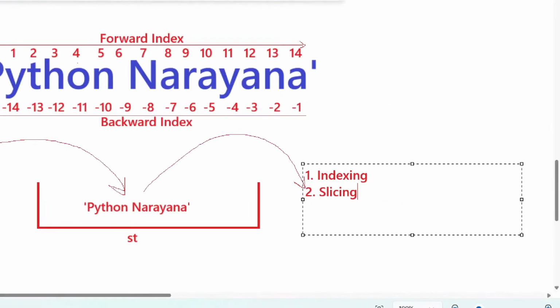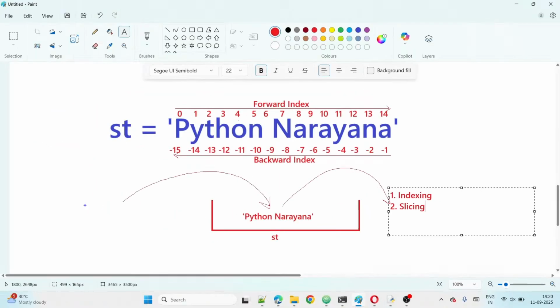I'll give an example, guys. In our bank account, imagine we have 10 lakh rupees. You can take the first 1 lakh one time, the next 1 lakh another time, the next 2 lakhs, the next 50,000, the next 5 lakhs.